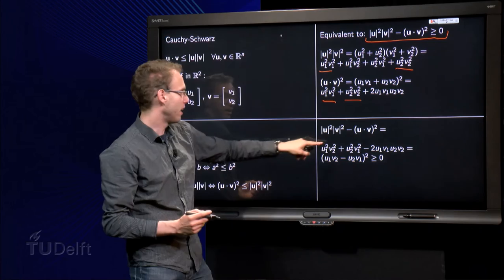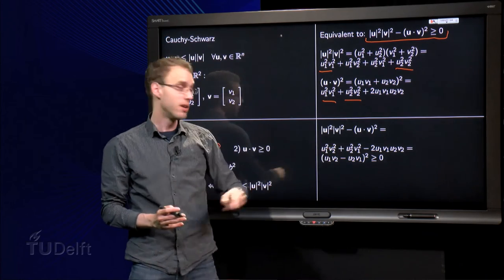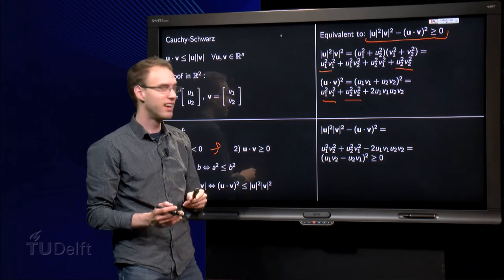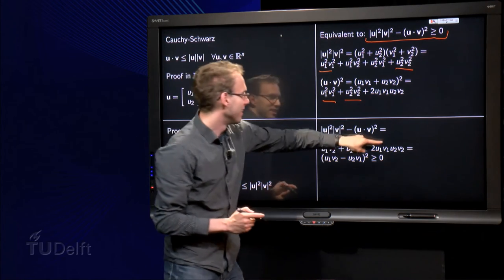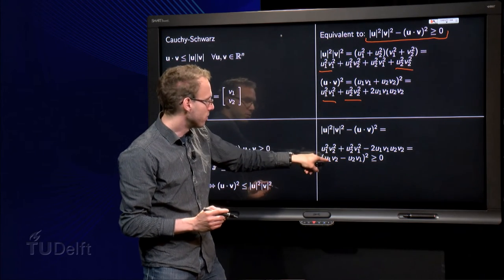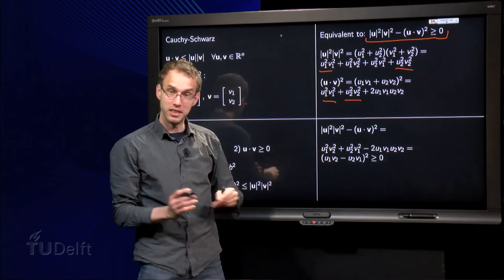And we have to show that it is positive. But why? I mean, okay, this is positive, that is positive. But this could drag the whole thing to something negative. Or not? Not, a nice trick. This is in fact a square. It is (u₁v₂ - u₂v₁)². Why is that? I will check.